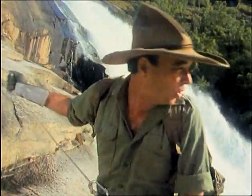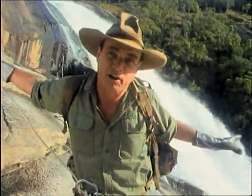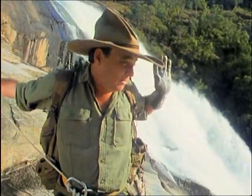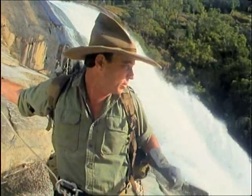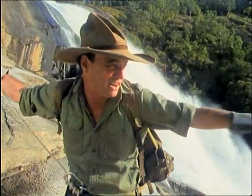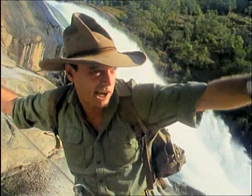This is the Roaring Meg waterfall. And it's just below Cooktown, right in the heart of the rainforest country. You can tell why it's called the Roaring Meg. And in wet season time, when it's in full swing, all this rock surface is covered with water. And it races away, and it drops about 3,000 feet. That's about 1,000 metres in funny talk, right down to the coastline.